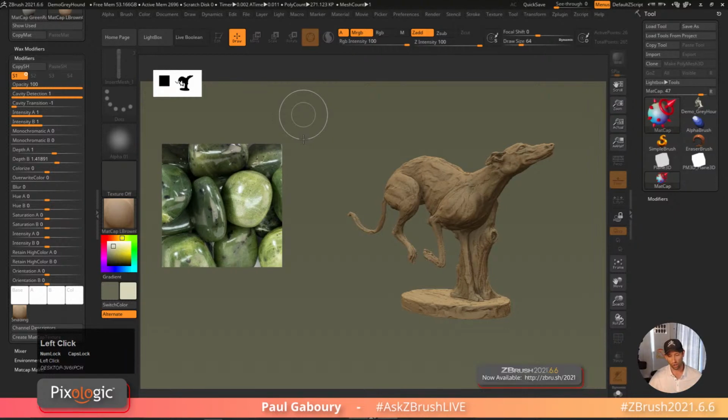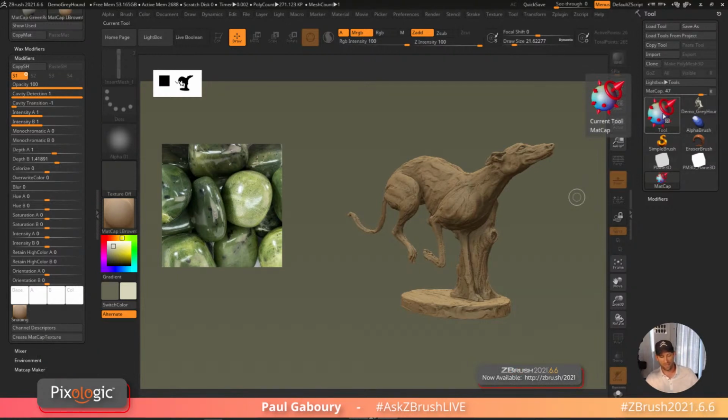So I am no longer in 3D mode, so I can no longer rotate this model, move the model, or anything like this. But now what I have selected is, instead of the model, I've got this. This is going to allow me to click anywhere in ZBrush and pull color and lighting information with one click. The first click is one of your most important clicks, because it's going to establish what color base you want in your material. What base color do I want?